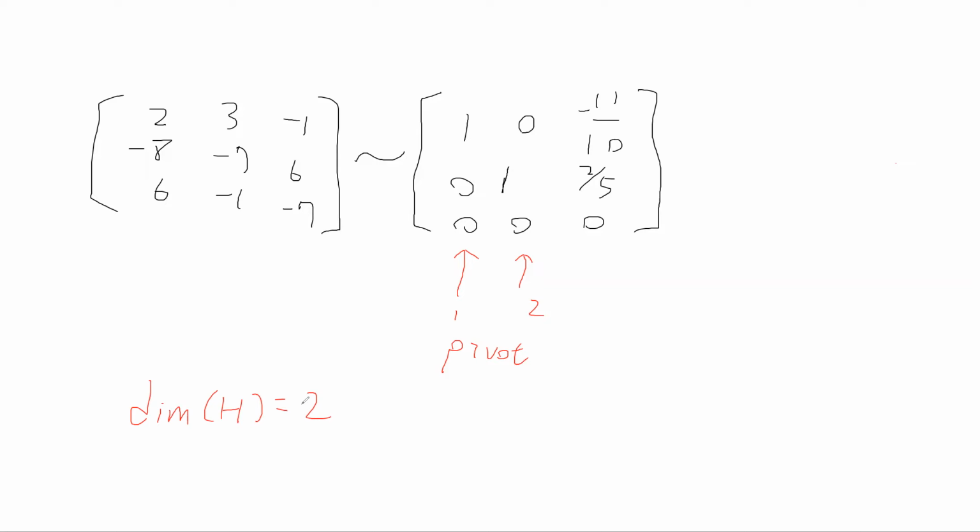Now, hopefully this is easy enough, but I actually want to go back to this matrix and talk about some of the ideas here. So first question, I want you guys to think for a second. What is the rank of A? And next, what is the dimension of the null space of A? Feel free to pause the video for a second and try to get these two numbers.